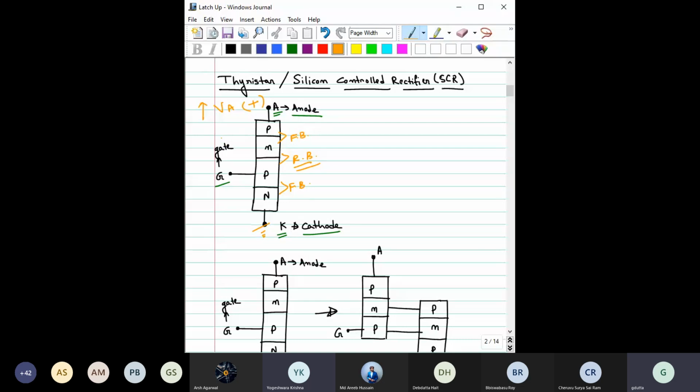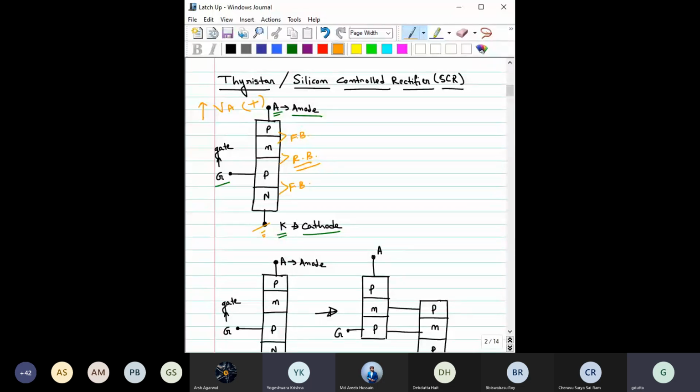Now, suppose you are increasing VA, then what will happen? Probably nothing much if the increase in VA is very small. If you are increasing VA to quite a large extent, then what will happen? This reverse bias PN junction is not heavily doped, so there is a possibility of breakdown. Breakdown occurs by two mechanisms: Zener breakdown and avalanche breakdown. Avalanche breakdown occurs primarily for a lightly doped PN junction. Zener breakdown occurs for a heavily doped PN junction. That's why for Zener breakdown, generally the breakdown voltage is pretty small, right?